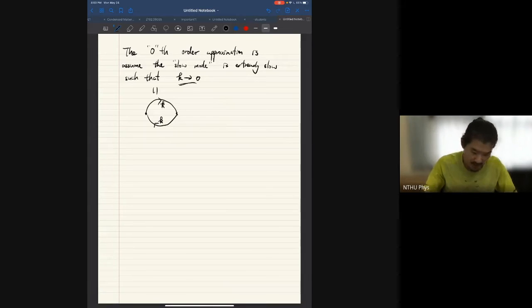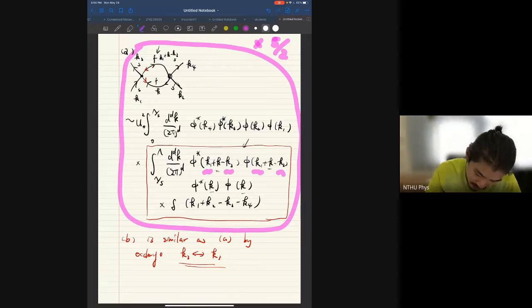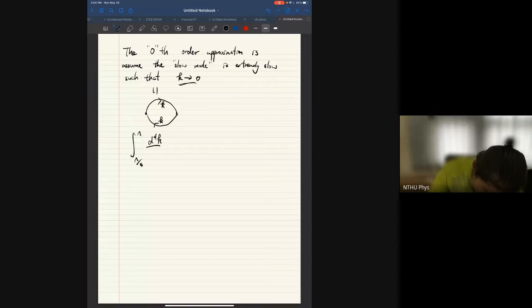which can make our life easier, because we only need to integrate out the same momentum, right? If you really want to do a rigorous calculation, this is not easy, because you need to integrate out the k here, but the fast field also contains the other slow mode momenta, which you don't know how to handle. But if you consider K1, K2, K1 and K3 are 0, which is basically using the same K label here, the calculation is relatively easy, and it corresponds to making the slow mode extremely slow. Okay. So suppose this is the assumption we want to make, and then integrate out the fast mode.